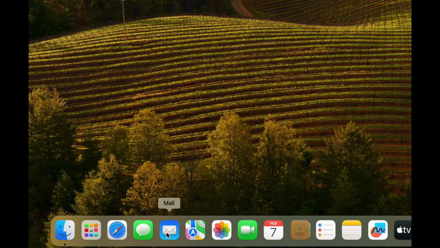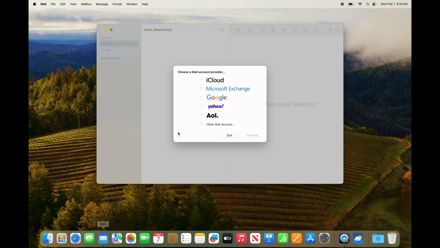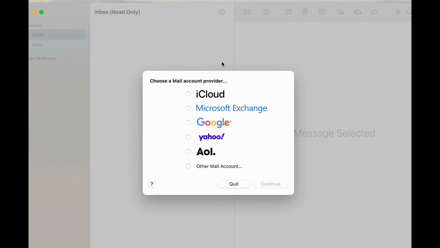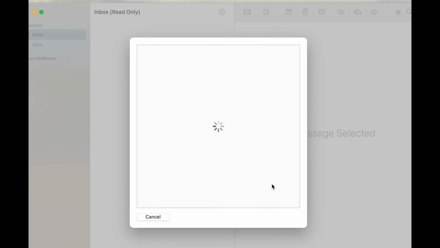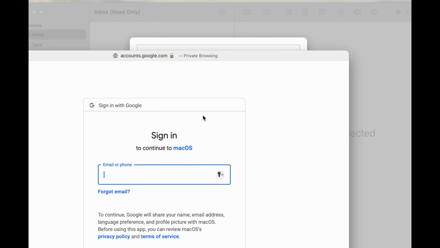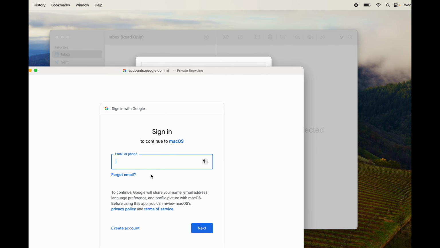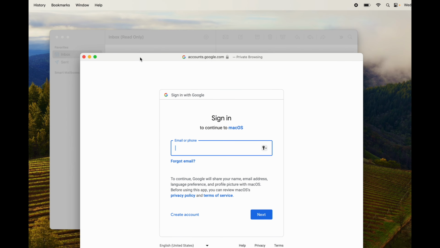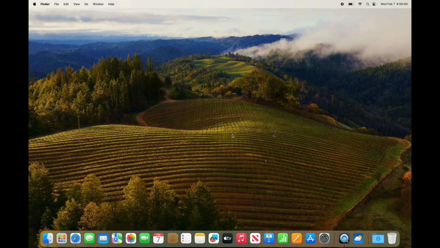Setting it up is really easy. All you guys have to do is click on it. And then from here, it's going to ask you right away, what do you want to import? So it could be our Google account. Going to continue. Then just type in your password, all your information, and there you go. So your email, it's going to ask you for password. You're going to add it on, and you're going to be done. So it's going to be that easy actually to add anything into your mail. But again, that's not something that everybody uses.